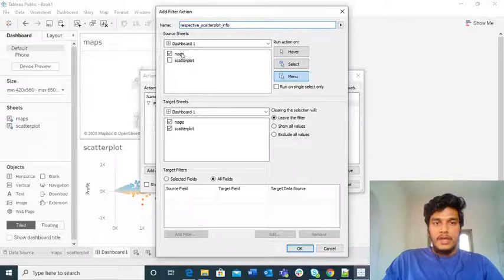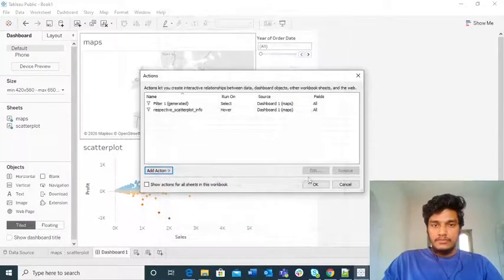I am placing it as a hover action now. So when I hover on maps, I need to see the information related to the maps as well as the filter. So I am clicking OK now.